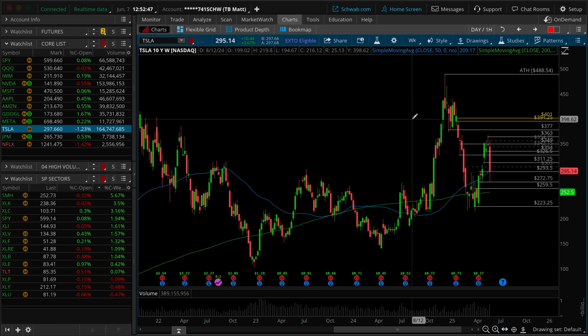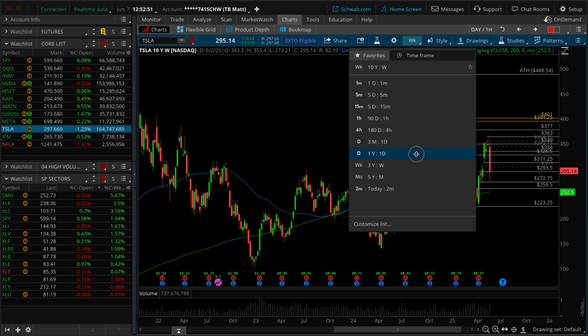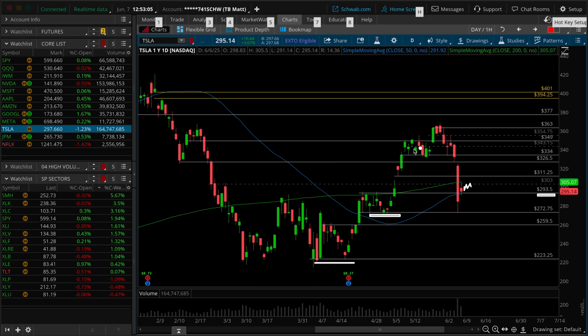Anyways, weekly. If we can understand that from a technical perspective, it's a reasonable spot, then let's go to the daily. And what do we see there? Well, of course, lo and behold, it's the low end of the flag range. We're still over, as of the Friday close, the neckline of the double bottom. If we could stay over 293.50, I think that this is a great spot for just daily or even weekly. It's not really a daily because you've reversed the trend on the daily here via head and shoulders. It's a great spot for a weekly higher low. If the weekly can persist there, then fantastic.